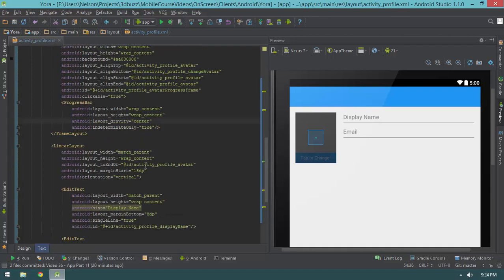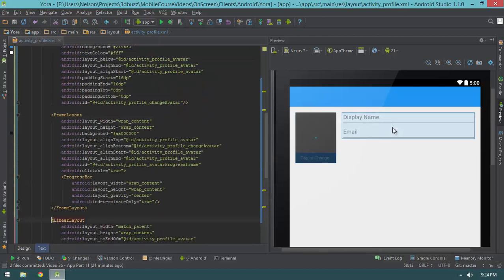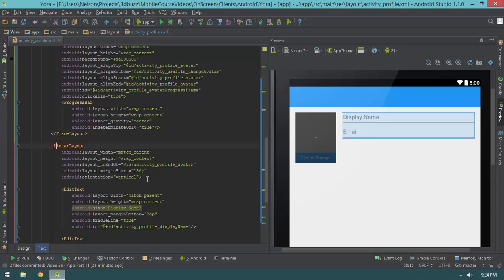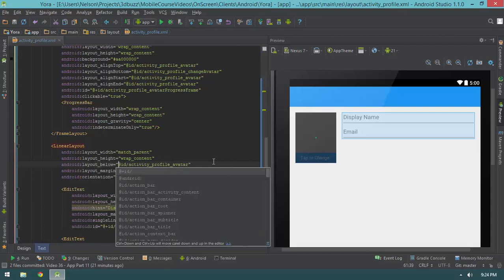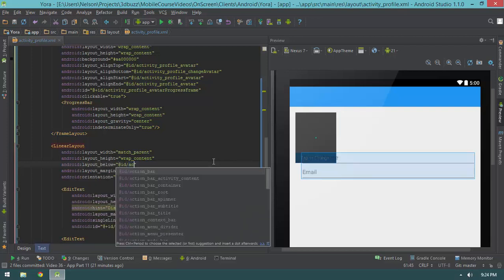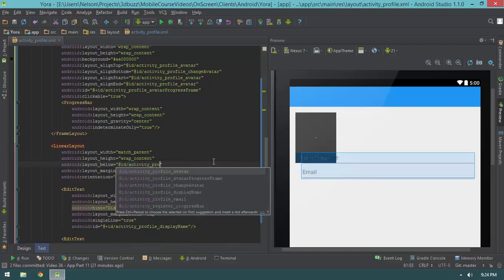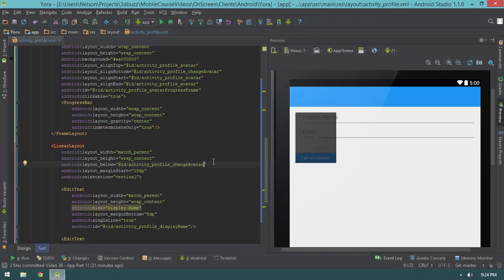I am going to point out how I would make this my phone layout. How would I convert this from my tablet layout to my phone layout? Well, it's really easy with this linear layout. Basically, instead of layout to end of, I'm going to say layout below, layout below activity profile change avatar.